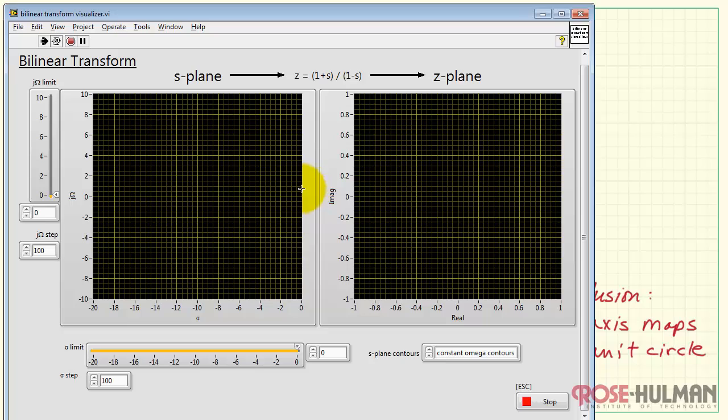Let's explore this behavior along the sigma axis. So again, watch the leading edge here. As I traverse back and forth in more or less a uniform fashion, we see that on the z-transform plane or z-plane, a relatively small change here in the s-plane means a pretty large change here in the z-plane. In fact, here I'm at 1, and then here I am at the origin, already halfway across the unit circle.